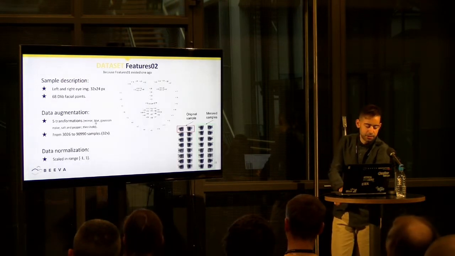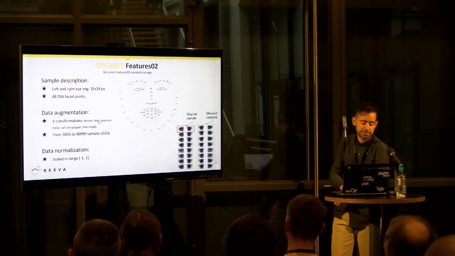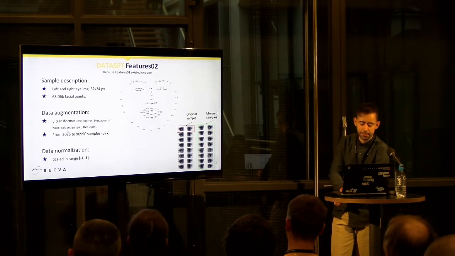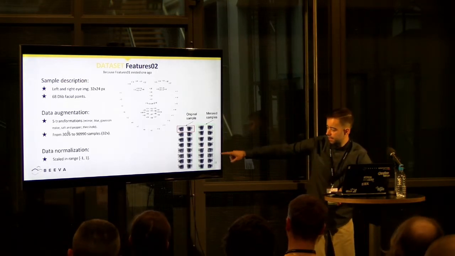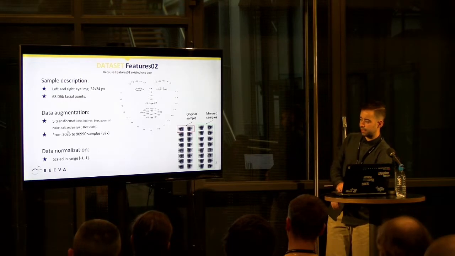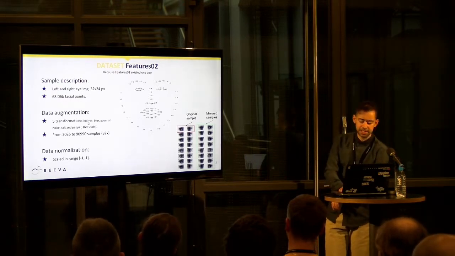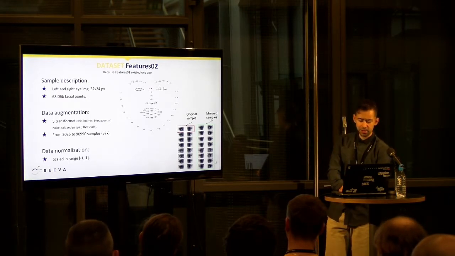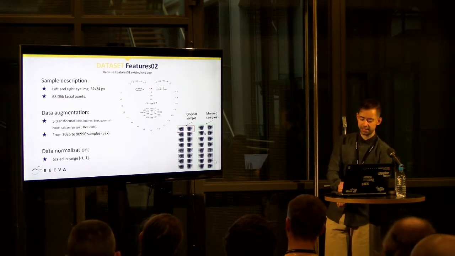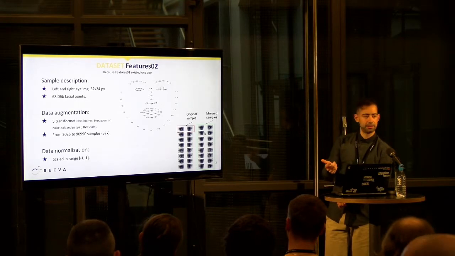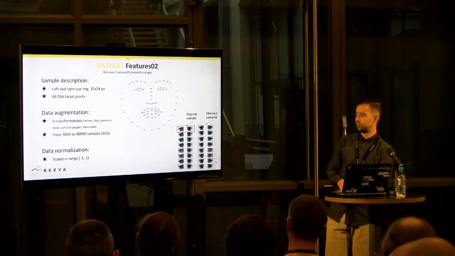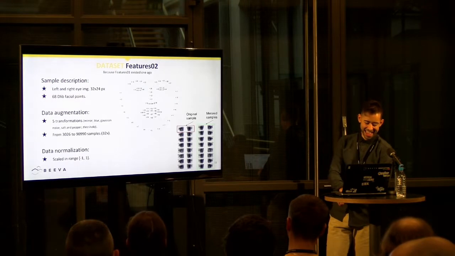For example, I can blur the image, so the image is different. I can add Gaussian noise. I can add salt and pepper. Salt and pepper is adding random white and black noise. And then I can mirror the images. The problem with mirroring the images is that I have to reverse the X label. I realized it too late, so I had to perform it again.